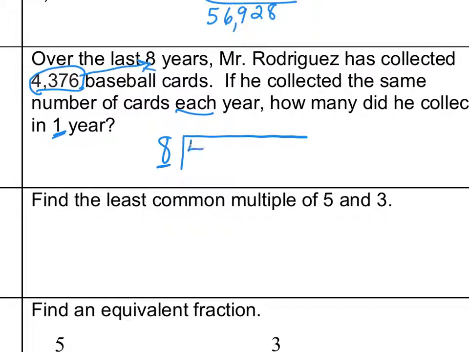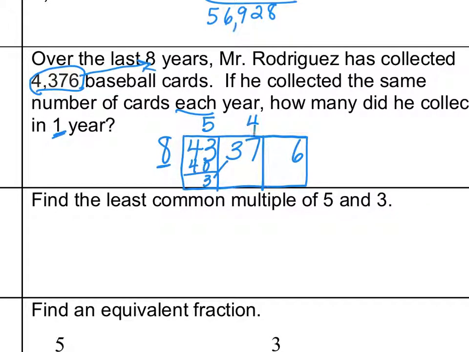I notice my first digit is a 4, and I know I can't get any groups of 8 out of 4. So I'm going to go ahead and write the next digit beside it, then space a little bit, and then the last digit space a little bit. There we go. So now we're looking at how many groups of 8 could we get out of 43. Now remember that 5 times 8 is 40. That's a difference of 3. The difference pops right up here.